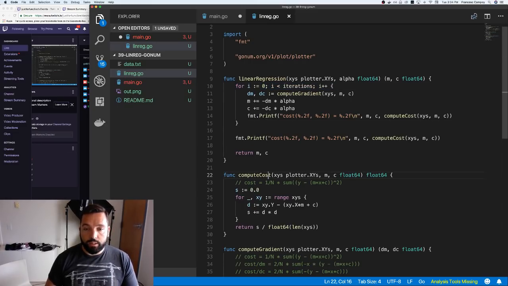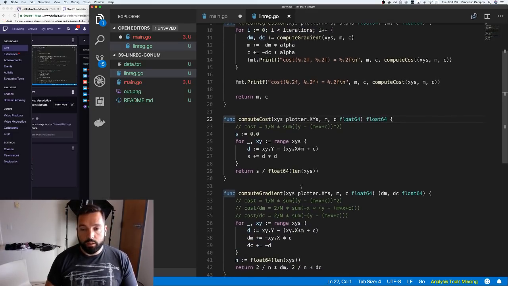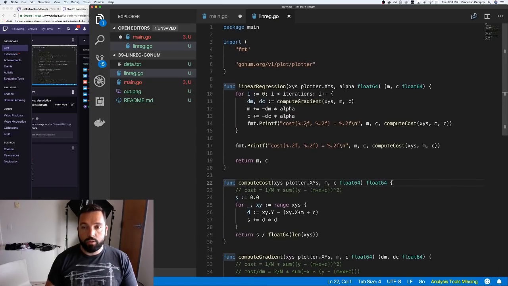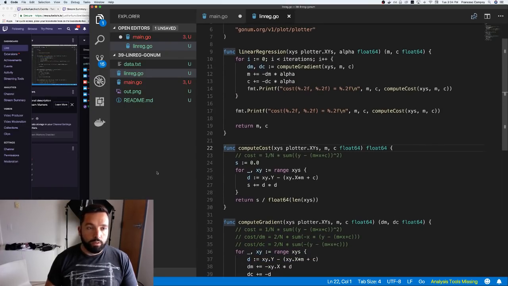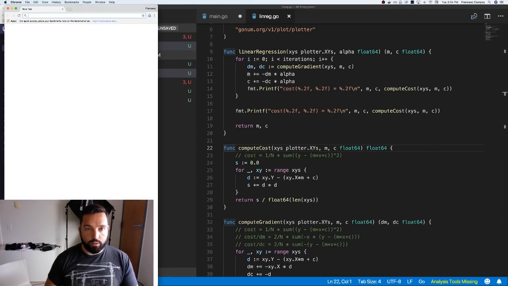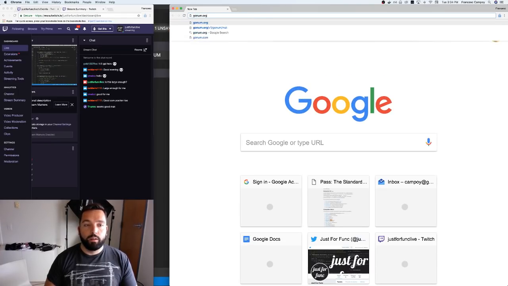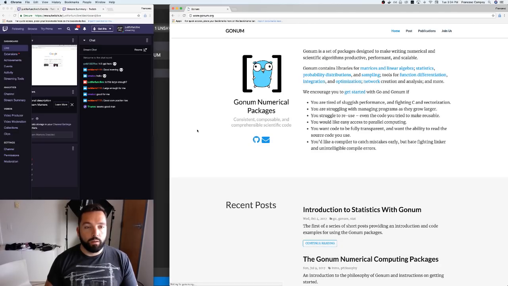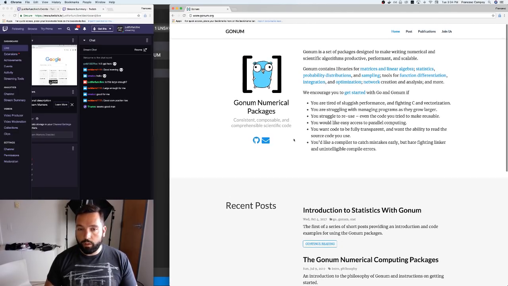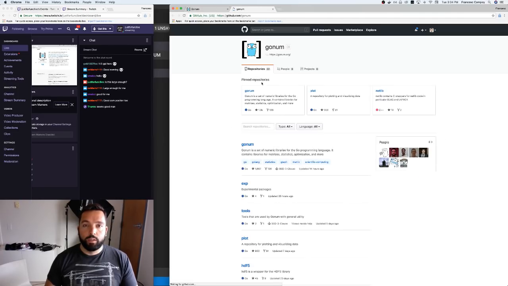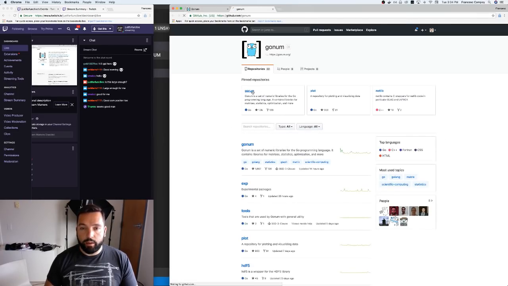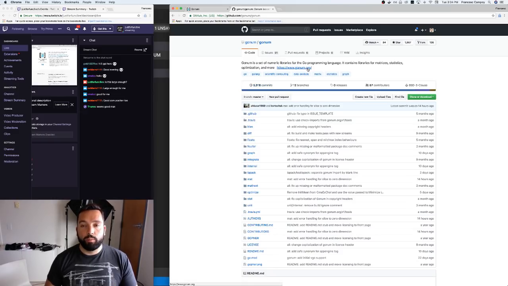So the difference is that we're going to be removing most of this and instead using gonum directly. So let's see what gonum is. I'm gonna try to make it as big as possible. I think it's gonum.org. There you go. So they have GitHub and have gonum/gonum. That's the one we're gonna be using.